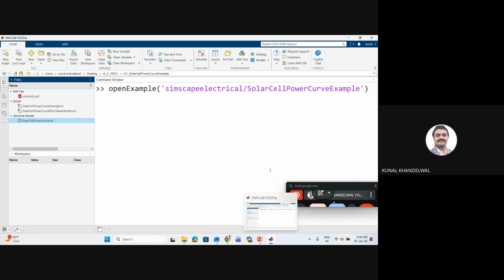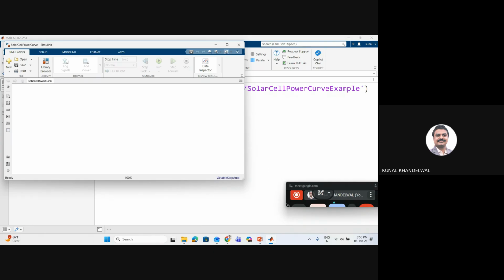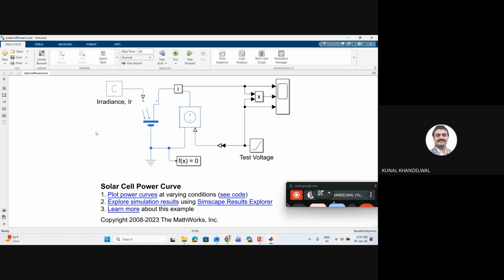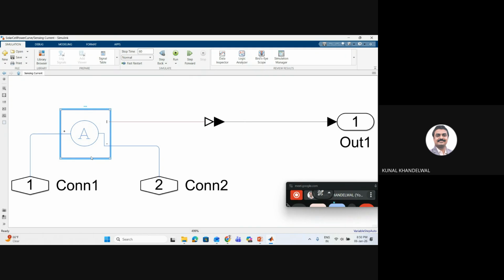I think I have already shown you how to drag and drop the solar cell and how to use the battery parameter over there. So it's very simple, right? This is the solar cell, if you remember. Inside this, I have a current source.